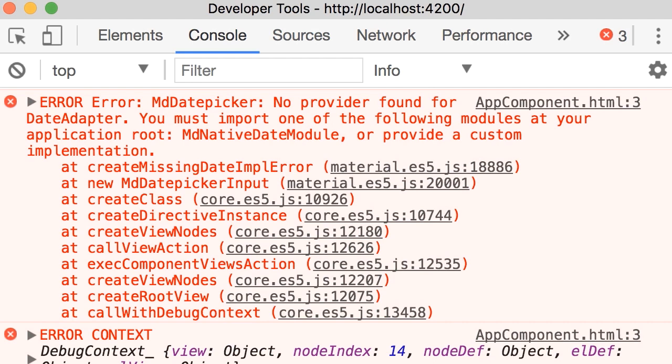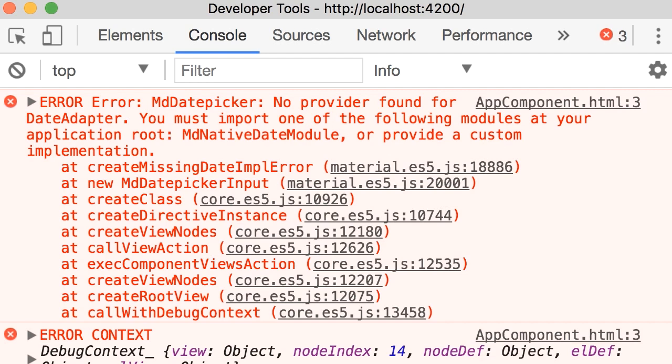So at the time of recording this video, this date picker module is built on top of the native date object in JavaScript. But currently, the team behind Angular Material is working to add support for moment.js dates. So then in the future, we're going to have another module, and you will be able to choose between native date objects in JavaScript or moment.js dates.